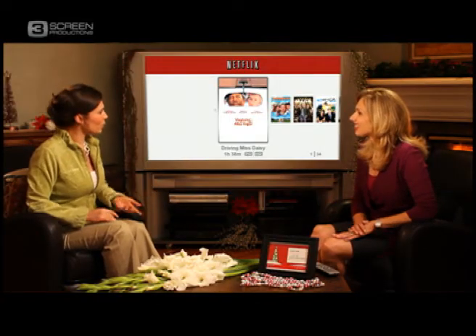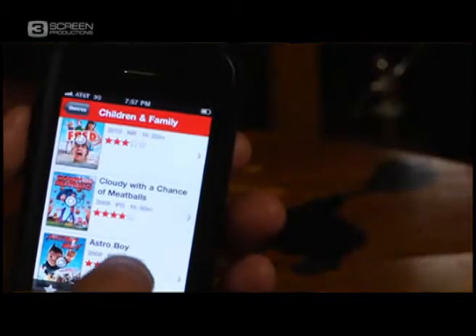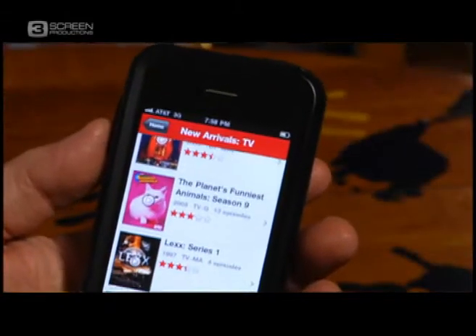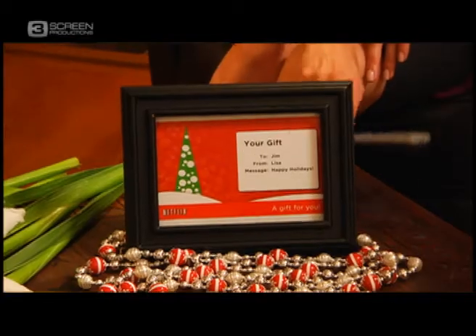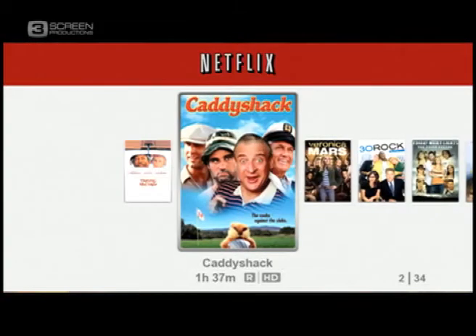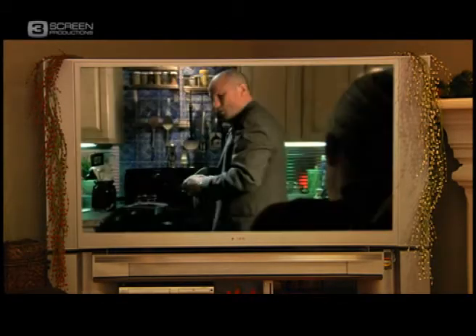So what is available to watch instantly? Well, there are thousands and thousands of TV episodes and movies to choose from. So if you're in the mood for comedy, a drama, family entertainment, or if you want to get caught up on a TV episode, it's really easy. So let me just show you. All you want to do is select what you want to watch. I love Veronica Mars, as many people do, and all you do is hit play. It's that easy.